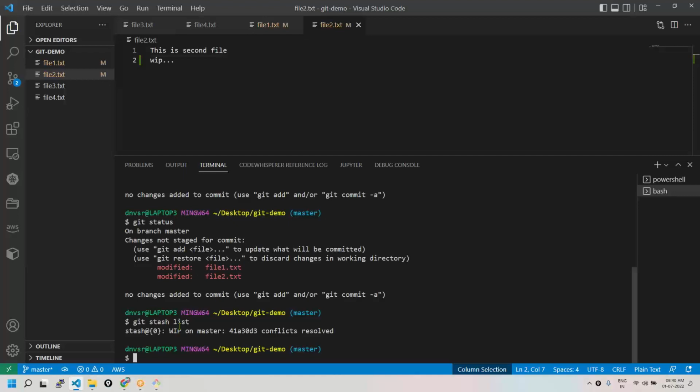Let's say I want to continue this incomplete work on B1. So you keep a copy on the temporary shelf. You can unstash in that branch because this temporary shelf is repository level. From any branch you can apply. So that's the importance of using stash apply. Okay.